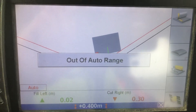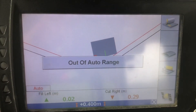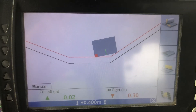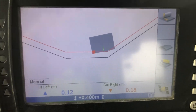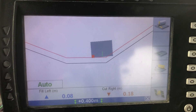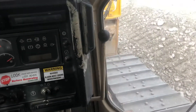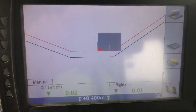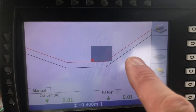Then I come out here. My autos went to red because I was in the menu, but now look at my cup fills. If I just get that back into range, it's going to drive it to where I want it — like that. My dozer's jacking up as you would expect, because I'm trying to undercut the toe on that slope. You can see what it's trying to do — it's driven it to zeros so I can undercut the toe.